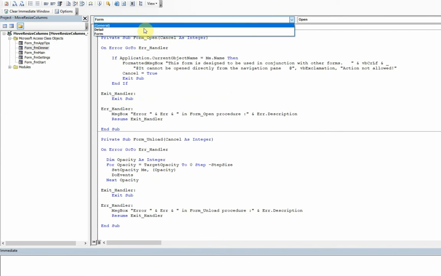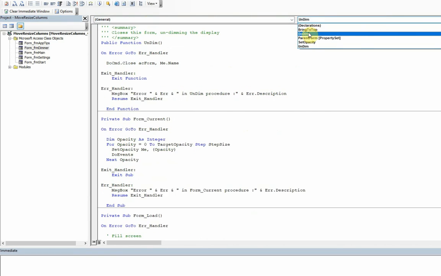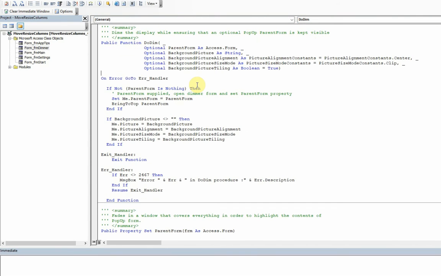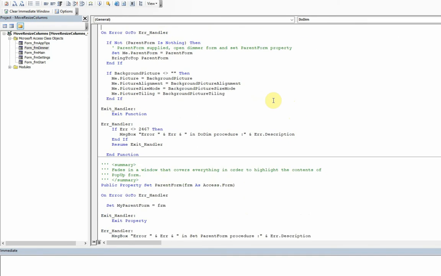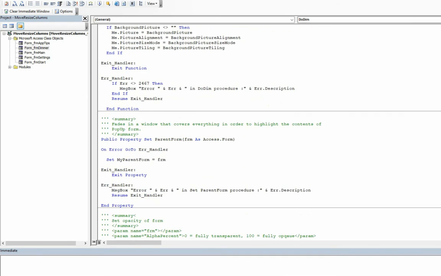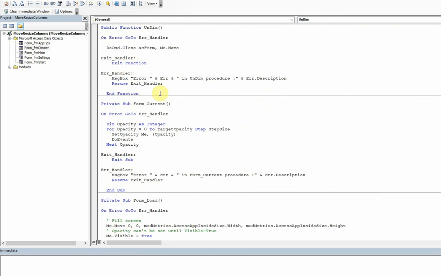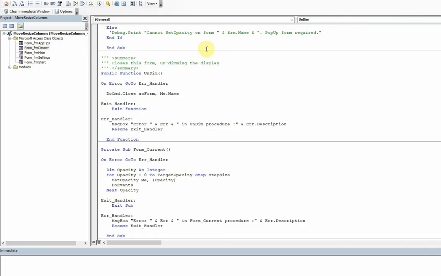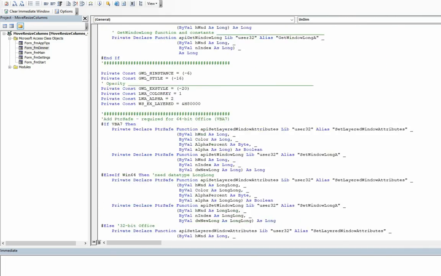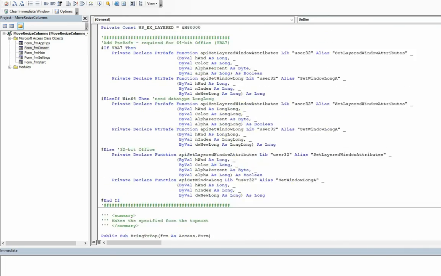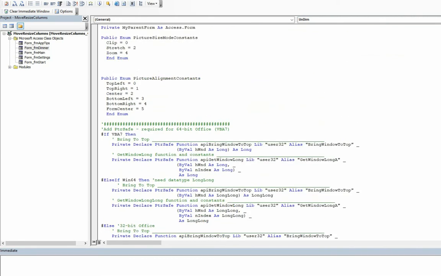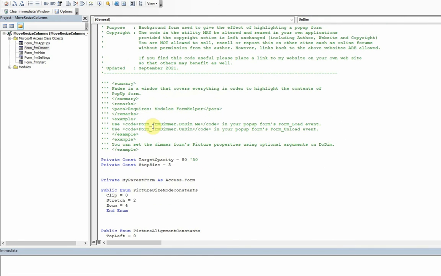Let's go to the actions here. Do dim. It changes the opacity of the background, the application window, to whatever we've set it to. The undim effect does the opposite, just closes the form, which automatically removes the opacity issue. Now, the only thing, as I mentioned, we need to actually consider is what value of opacity do we want. And that's up in the declaration section. I've set it at 80, but it can be anywhere between 0 and 100.